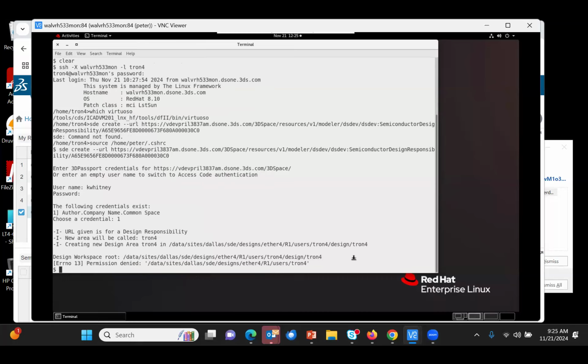Sure. Permissions on the Unix workspace. Yeah, I was gonna ask about that. How do the Unix logins relate to the 3DS logins, and how does this work as far as the repositories and stuff? They don't. Oh, well, that should be interesting.